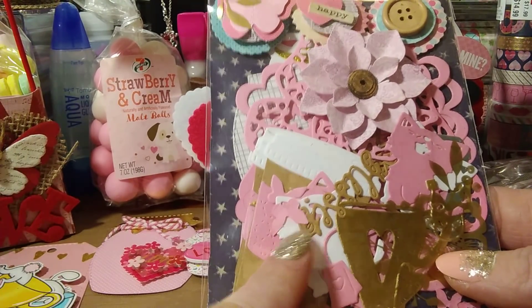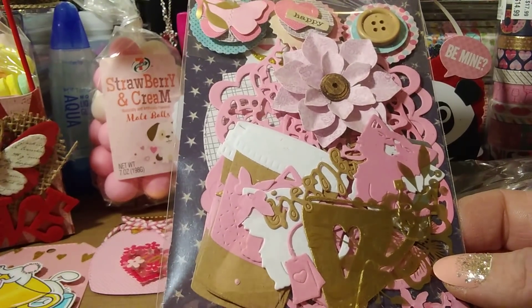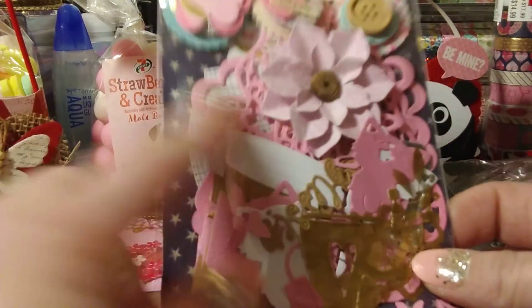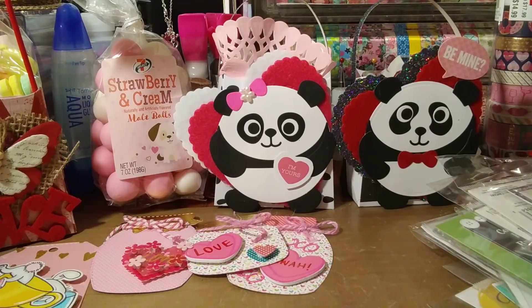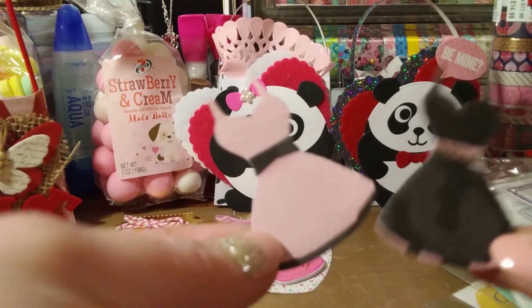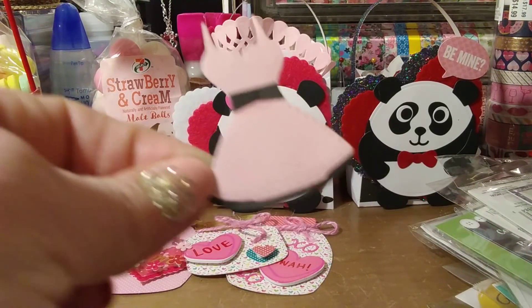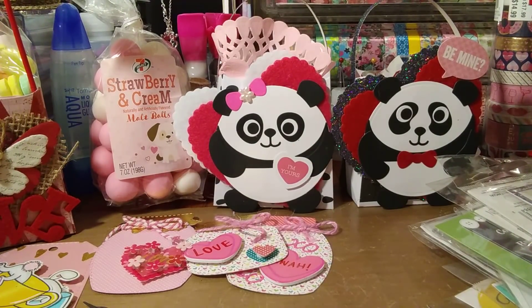From time to time if you're on my Instagram, I'll cut out doubles as I'm cutting and sell them for a pretty decent price. That actually sold kind of quickly. I don't do it all the time — just when I'm in the mood. A lot of people don't have a die cutting machine and dies, so every once in a while I don't mind. I cut out some little dresses and shoes I shared on my Instagram. This is another die from My Creative Time — a stitched little dress set — really cute, and it also comes with the shoe. Those are going to be a lot of fun to play with.